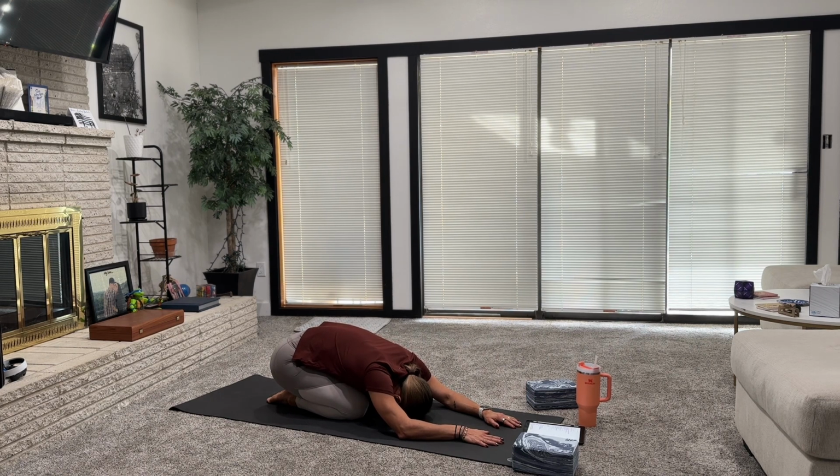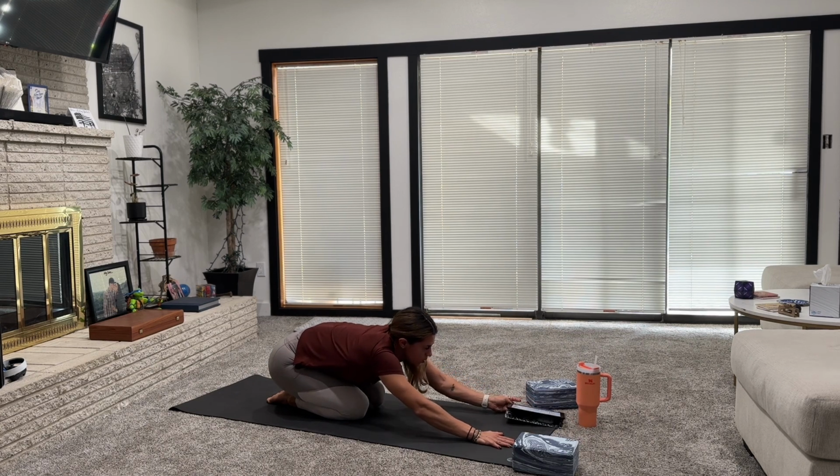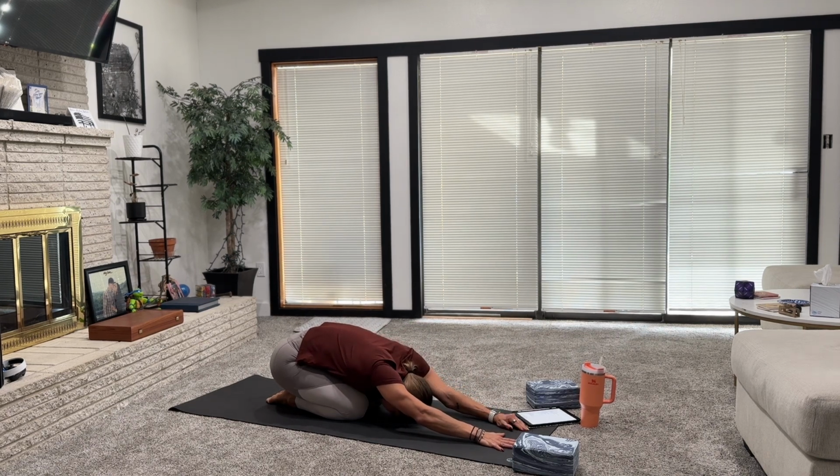And as we hear, I want you to think about those deep breaths. Nice deep inhale, long exhale out. Finding that Ujjayi breath. And now begin to walk those arms forward to where they're extended out in front of you, reaching, elbows lifted, palms facing down.